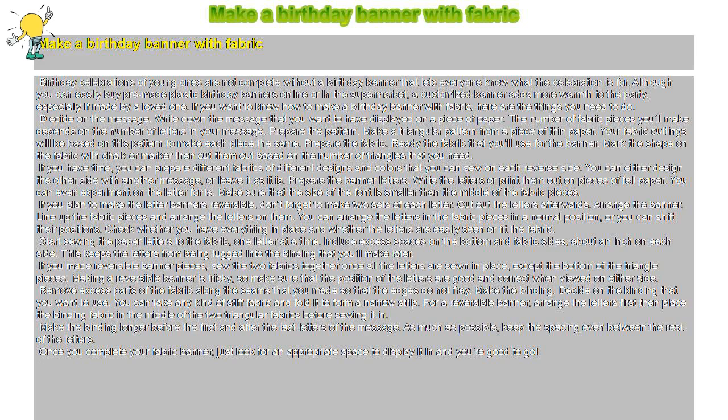For a reversible banner, arrange the letters first, then place the binding fabric in the middle of the 2 triangular fabrics before sewing it in. Make the binding longer before the first and after the last letters of the message. As much as possible, keep the spacing even between the rest of the letters.